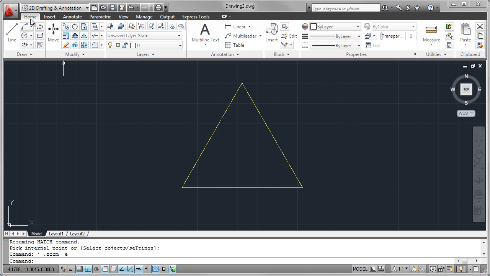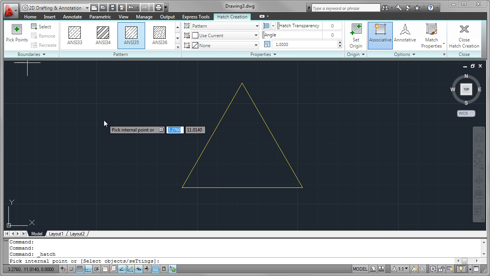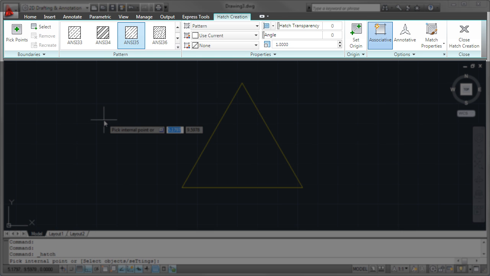And so the way I'm going to do that is, of course, by coming up here to the Home tab under the Draw panel, picking the Hatch command right here. Now, one of the first things that you'll notice when I launch the Hatch command is that I no longer get that big dialog box where I had to tell it, do I want to pick points, do I want to select objects, what pattern do I want, maybe do a preview, all before I could just say OK to the hatch and create it inside of my drawing. Instead, inside of AutoCAD 2011, we get this contextual hatch creation tab, and it houses all of the same settings that I used to find on that old dialog box, but gives me a couple of additional little tips and tricks that we can use to create our hatches in a more efficient way.